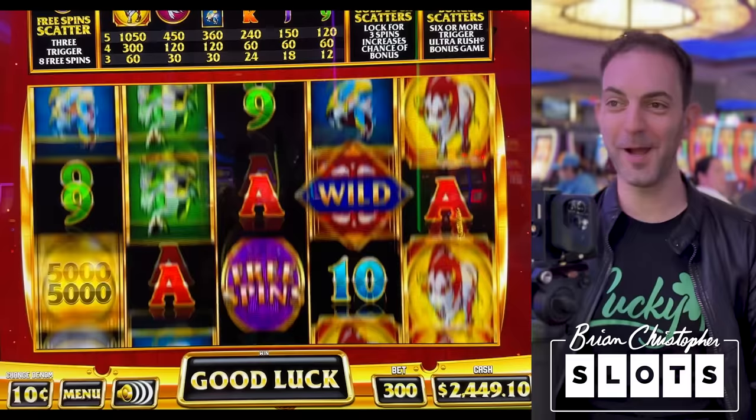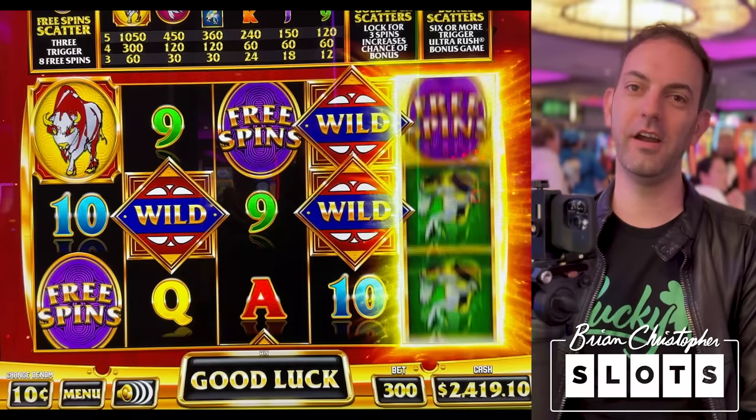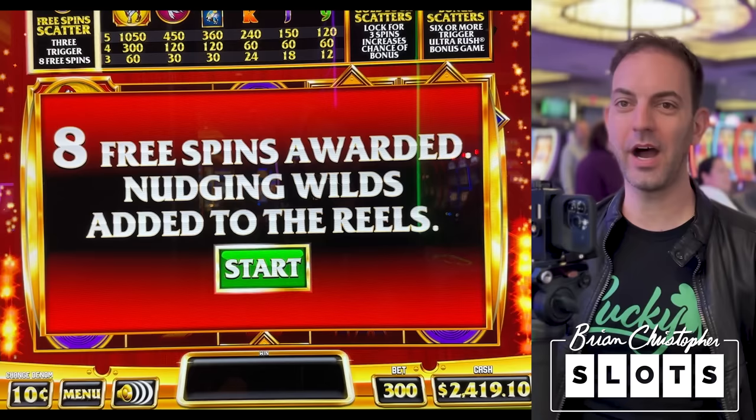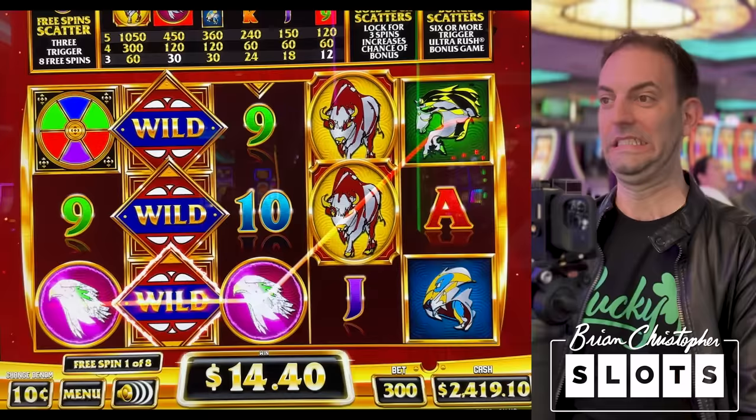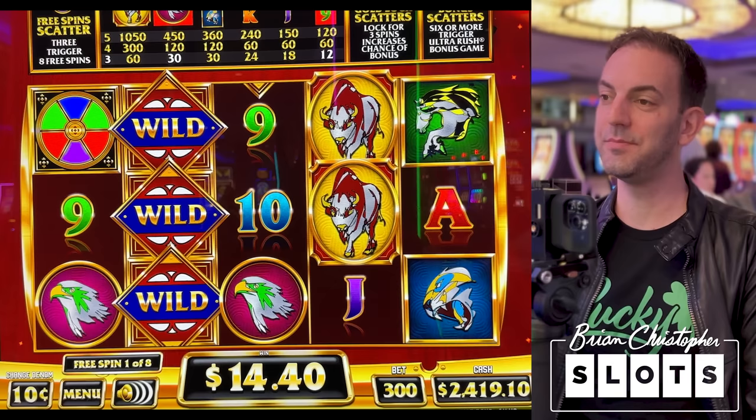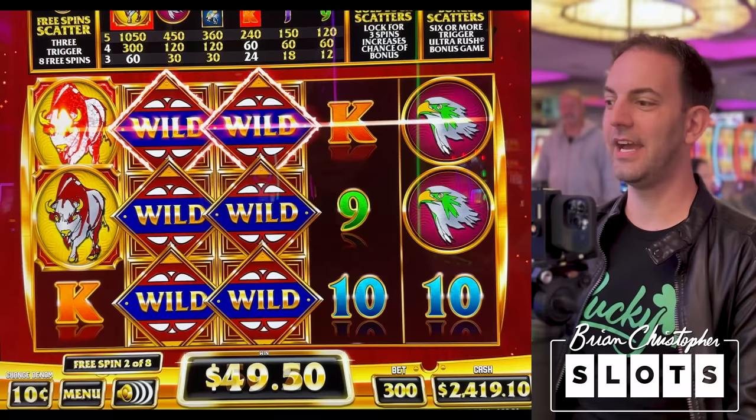One more. Finally got free spins. Okay. Eight free spins awarded. Nudging wild. We want that. Let's go. Bring on the wild, baby. Wild, wild, wild. Odds on every reel. You can also get the bonus in the bonus, dropping those gold ones. Nudging wild. Nice. $162 hit.